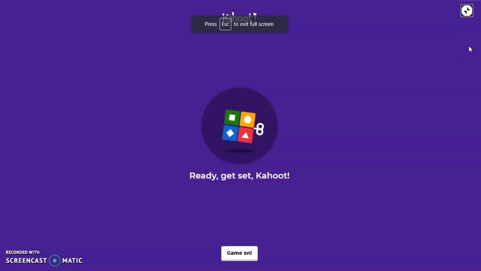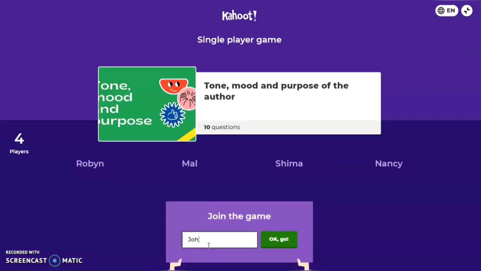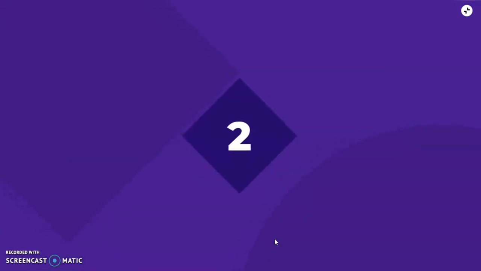For our assessment, we will be using the COT application once again. So grab your cell phones and computers. Search for COT.com on your web browsers. Enter your name to join the game. Mechanics of the game: identify the author's attitude, reader's feeling, and analyze the purpose of the following lines. Tap the corresponding color or shades of your answer. You have 10 seconds to answer each question. Ready, set, COT!